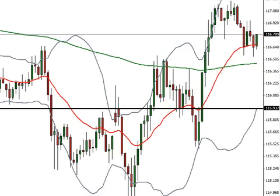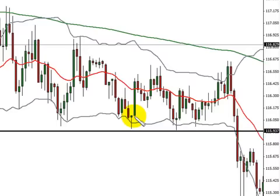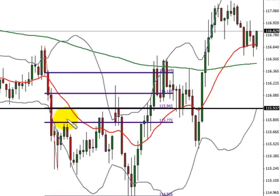A quick rehash of our trade plan from yesterday for Euro-Yen, and then I'm going to move on to GBP/USD. We were looking at this 116 level for a breakout, preferably to the downside. We had a little price trap — if I just zoom out here quickly — we had a little price trap pre-London, and subsequently broke out of it. There were a couple of ways to trade this. There were some minor pullbacks on very short-term charts when we broke this 116 area and had a nice fall. What I traded was this little breakout here — I pulled a fib of the drop and then shorted the 38.2 with short-term confirmation to the downside.